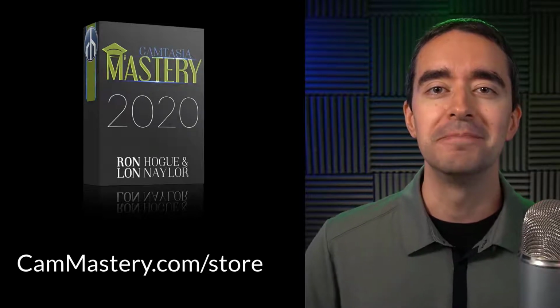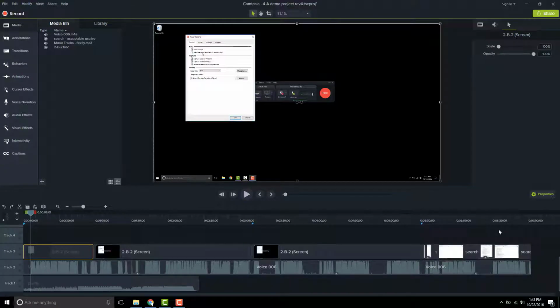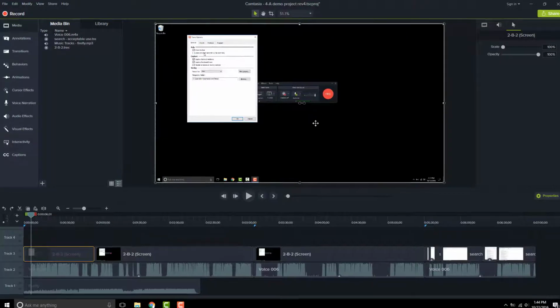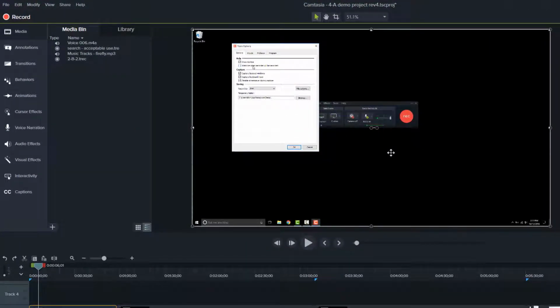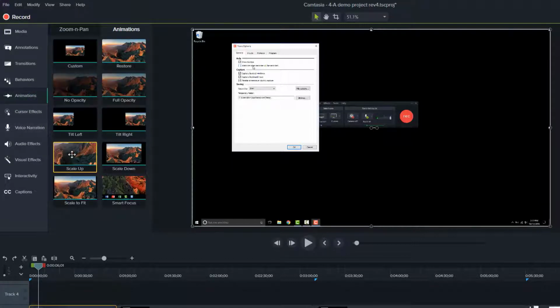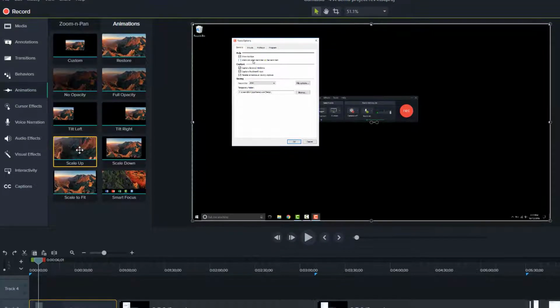Now, onto the video. Let's now look at how we add animations to our videos. Looking at this screen, for example, I see that most of the action is happening up here in the upper left, and so I might want to zoom in to that section. Well, to add these animations, I can click here on Animations, and I see this option to zoom in is called Scale Up. I say, great.